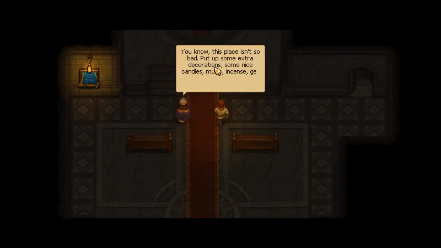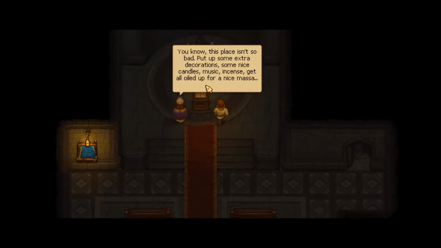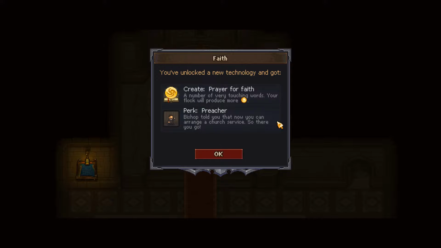You know, this place isn't so bad. Just put some extra decorations, some nice candles, music, incense, get all oiled up for a nice... Long story short, all this stuff will help you to get more faith, and faith is power.